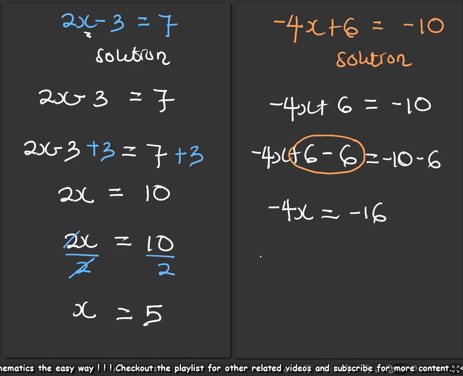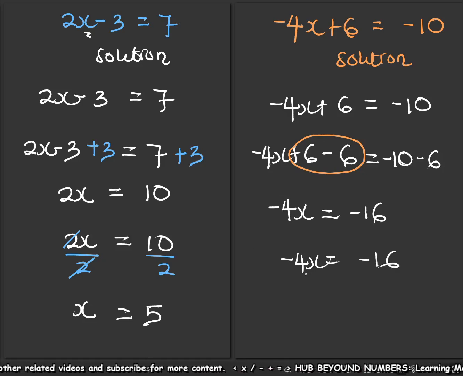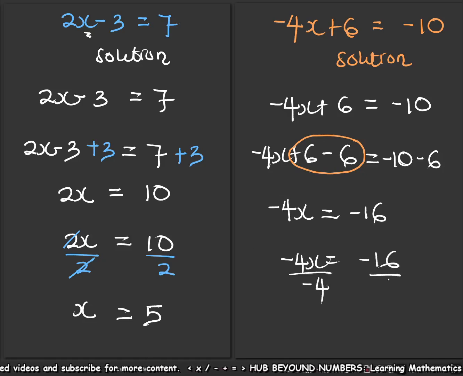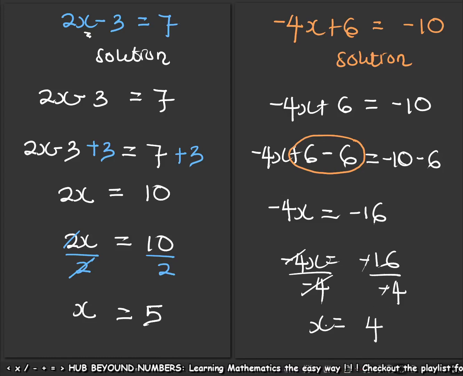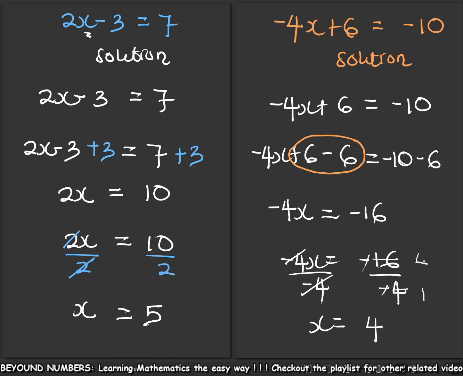All right. So at this point now, we want to undo this negative 4. Make sure whatever you do at the right hand side is the same as whatever you do at the left hand side. So we divide by negative 4 and then divide also by negative 4. Hence, this cancels this. We have our x being equal to what? 4. Because the negative takes out the negative. And then 4 into 16 goes 4 times. Hence, our x value is equal to 4.